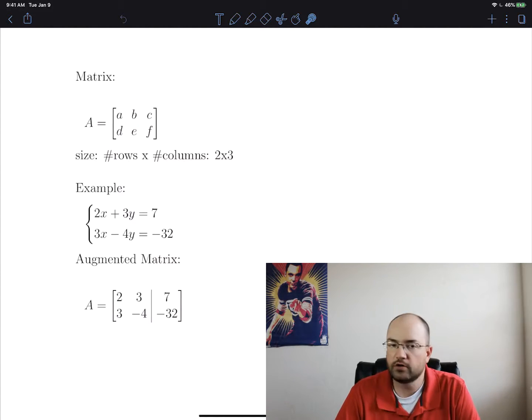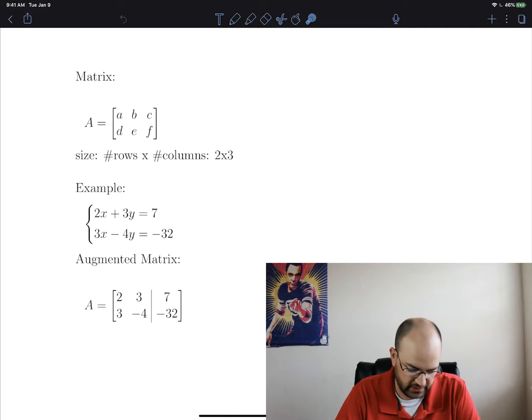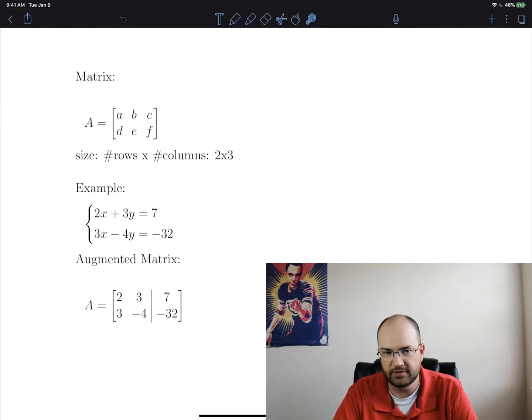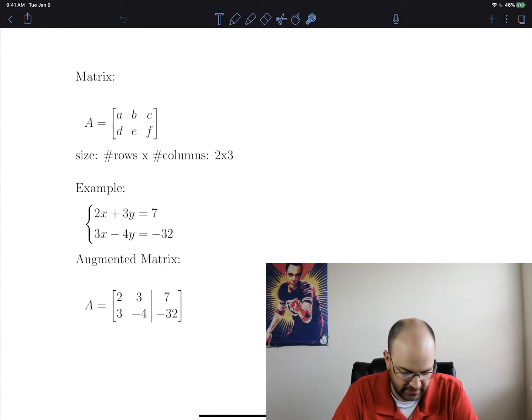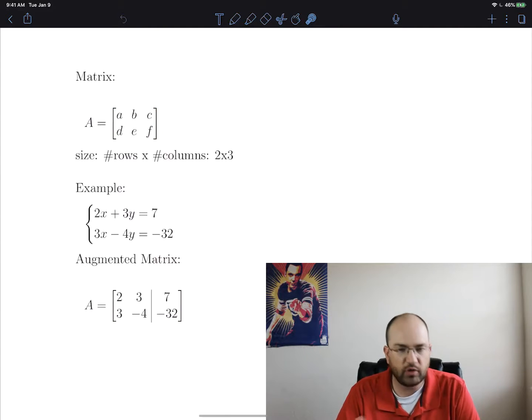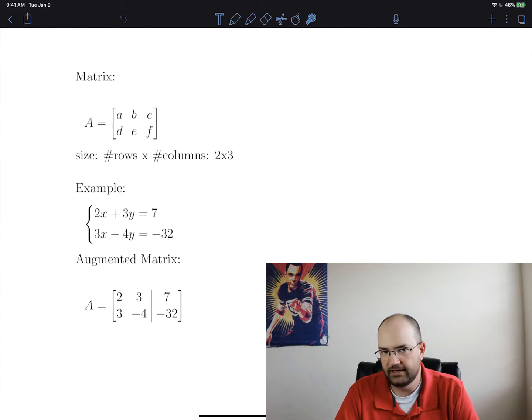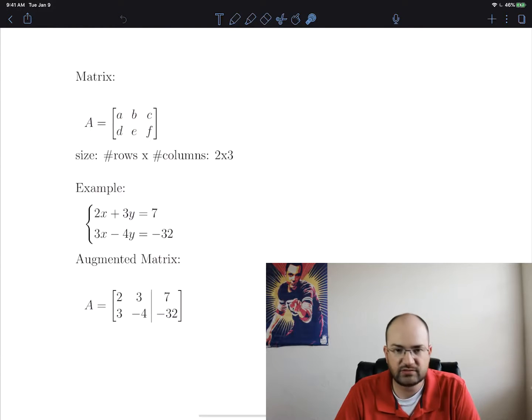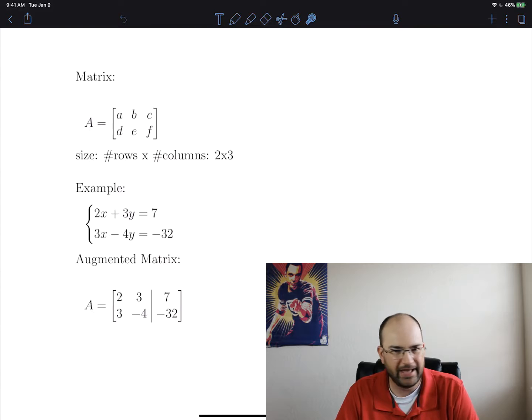Now, matrices are normally denoted with a capital letter. I usually begin with A because, well, frankly, A is the first letter of the alphabet. So, A there is equal to, and we have these square brackets that we use to denote a matrix. And in this matrix, we have 6 what we call elements. An element is just a part of a matrix.